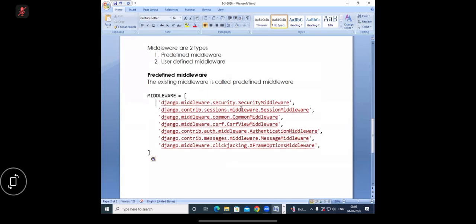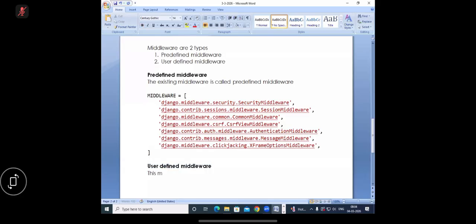Now, all these are called which middlewares? Predefined. You can also build your own middlewares, which are called user defined middleware.